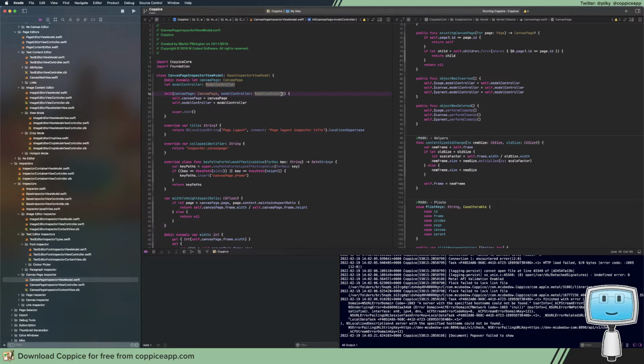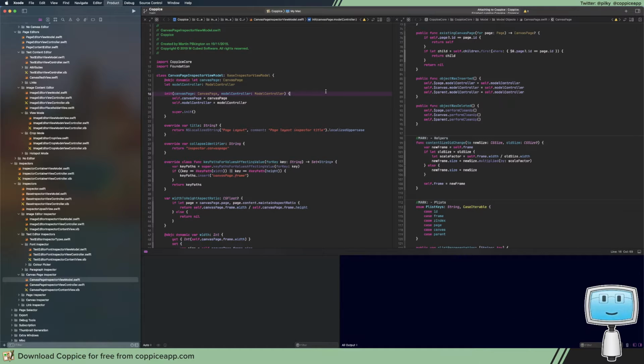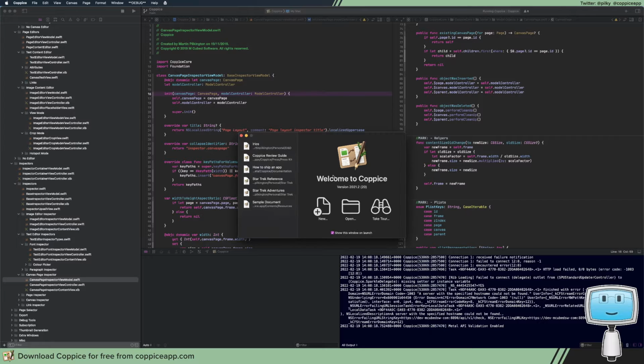So let's get started having a look at Coppice and just reminding ourselves of where we were last time.